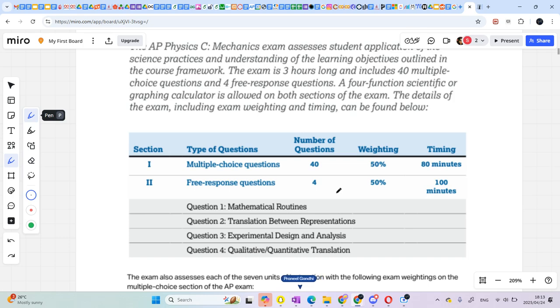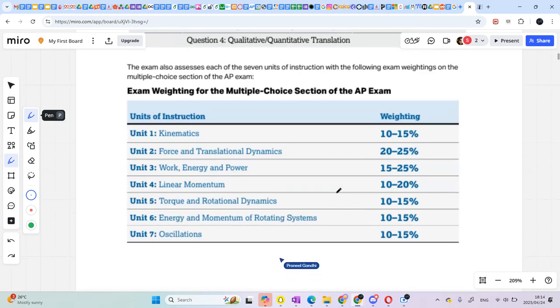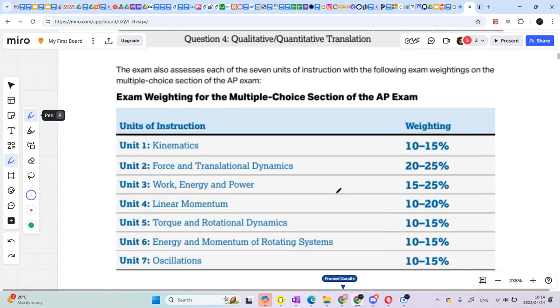Added together, those are 40 points total, and that will weigh in at also 50% of the AP test score. And you have an hour 40 minutes for those four response questions. The topic scope of the AP Physics C Mechanics exam really hasn't changed since last year. I mean, physics pedagogy really hasn't changed that much at the college level for maybe the past 5 to 10 years, I'd say.